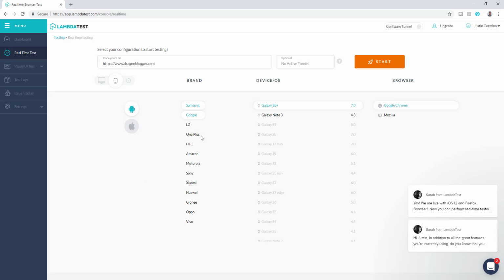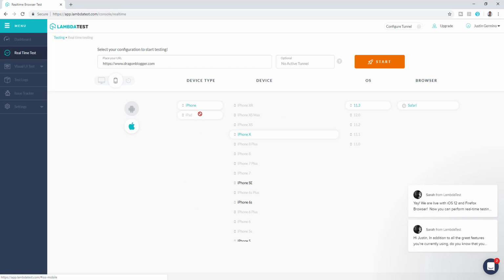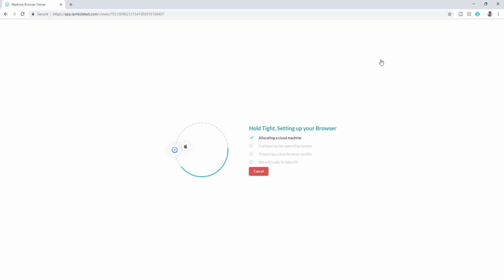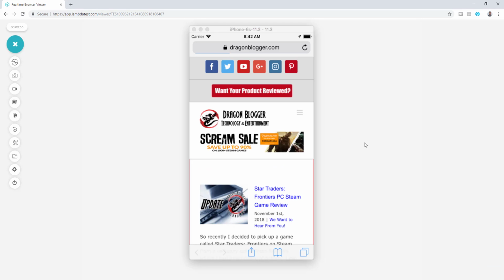You can choose mobile. Like in this case, I want to see how it renders on an iPhone, and I'll say, let's see how the new iPhone XR. Let's take a look. Okay, that's an upgrade to Plan Access. So let's look at iPhone 6s, and look at the OS version you could choose, and then Safari browser. So let's go ahead and take a look and see how my site renders on the iPhone 6s. Okay, you can see it loaded up right here, and here's how my site looks on the iPhone 6s.